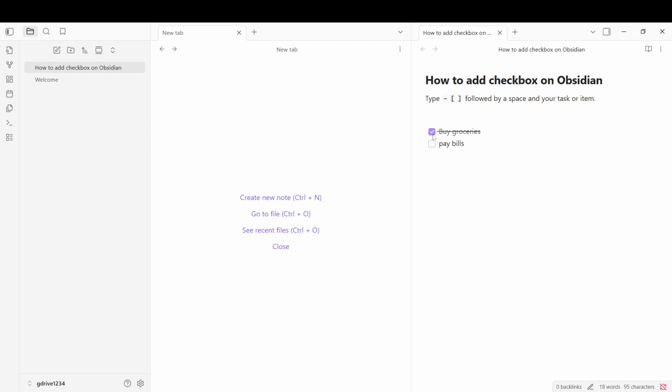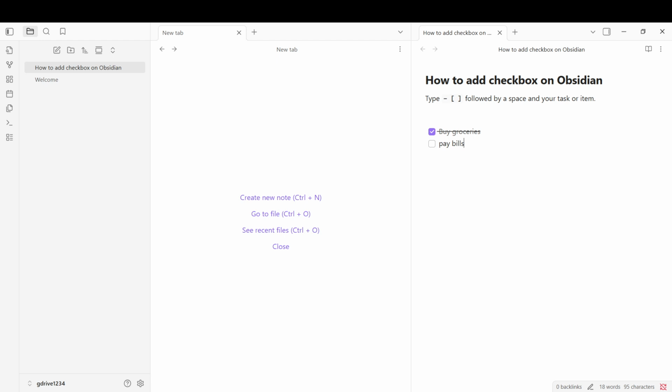In Edit View, you'll see the raw markdown, but in Preview, the boxes become clickable. The moment you click a box, the underlying text changes from to X, which indicates the task has been completed. This visual change makes it easy to scan your list and see progress at a glance. Remember, this is standard markdown, so your checkboxes stay portable.